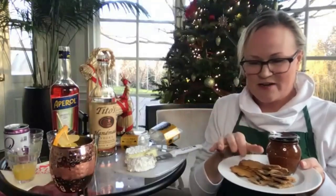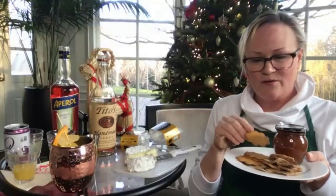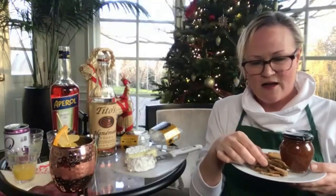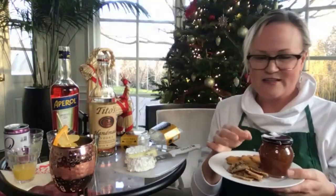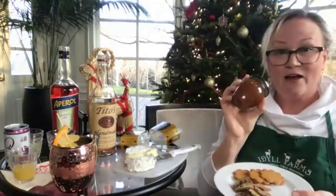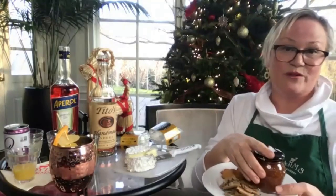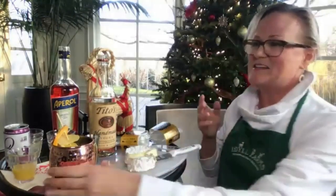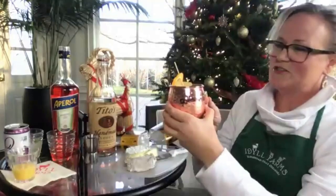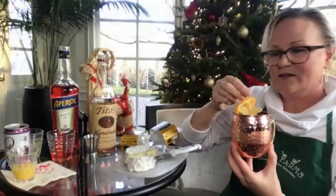For what I paired with the cheese, I had fun at the grocery store today trying to pick out what would go well with this cheese and this cocktail together. I bought these gingerbread orange little cookies, fig crackers — which is a very traditional thing to have around the holidays — and I also found orange fig spread, which is a really great pairing with this cocktail.